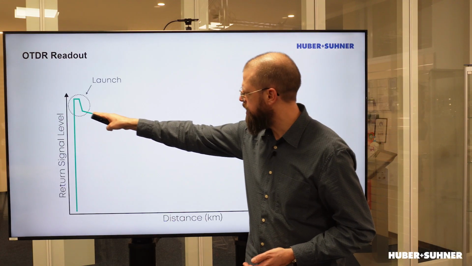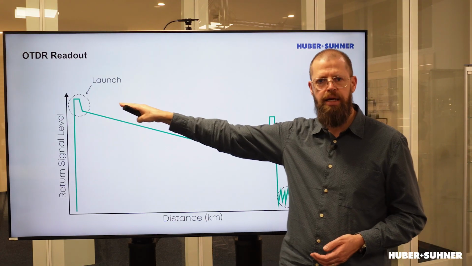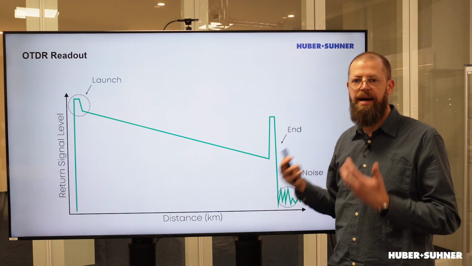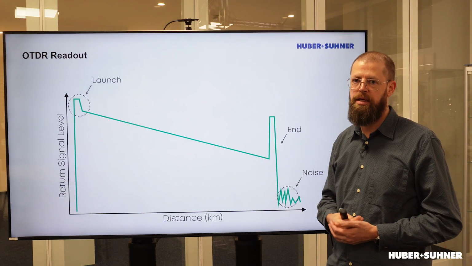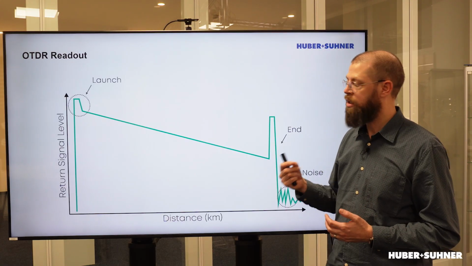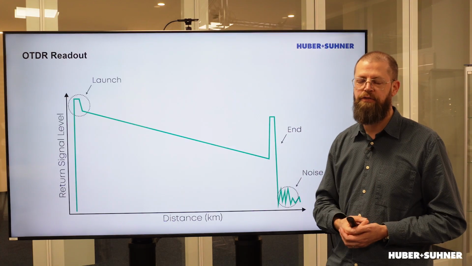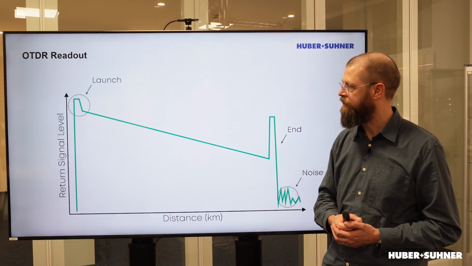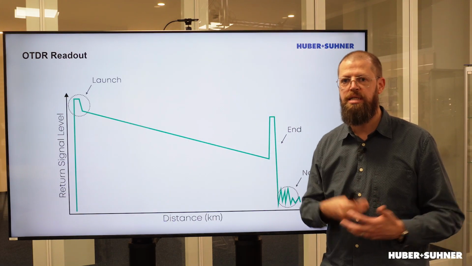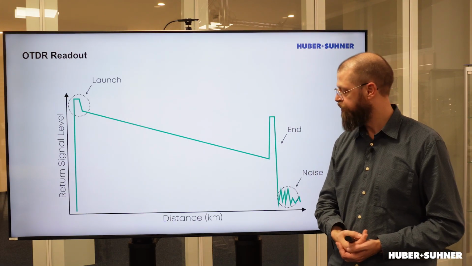Now the question is, what is this? So why are we seeing this reflected light here? And that is the normal backscatter of the light in the fiber, also known as the Rayleigh scattering. So in other words, the light being reflected back from impurities within the fiber. But the good thing is, this actually then shows us the attenuation of the fiber over the distance.